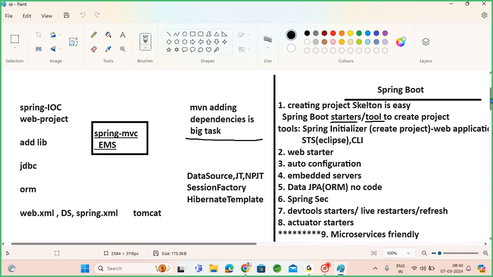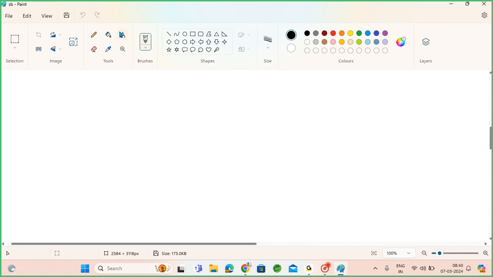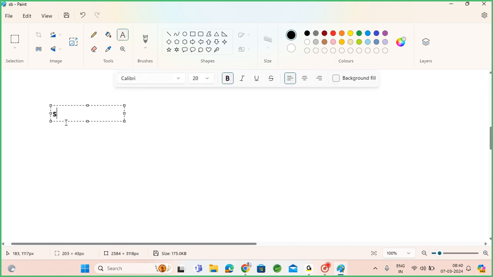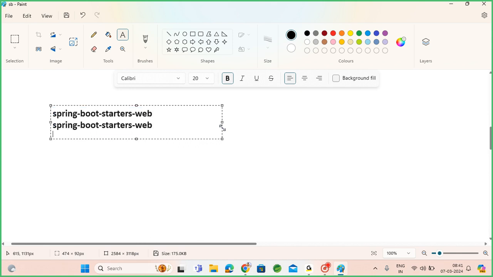So each starter is a combination of multiple jar files. Okay, Spring Boot starters. Spring Boot has given all the jar files in the form of starters. Spring Boot starter web or Spring Boot starter data JPA.